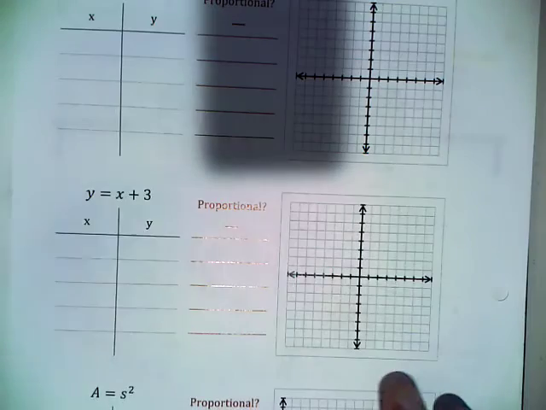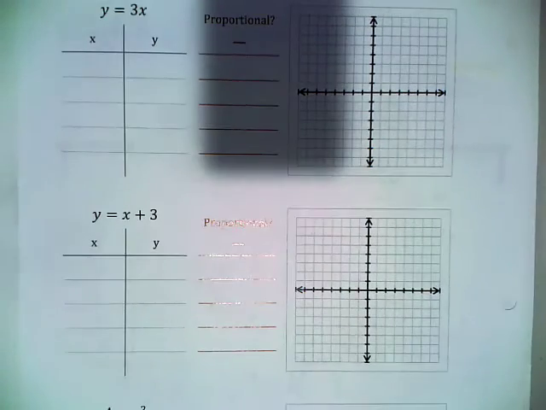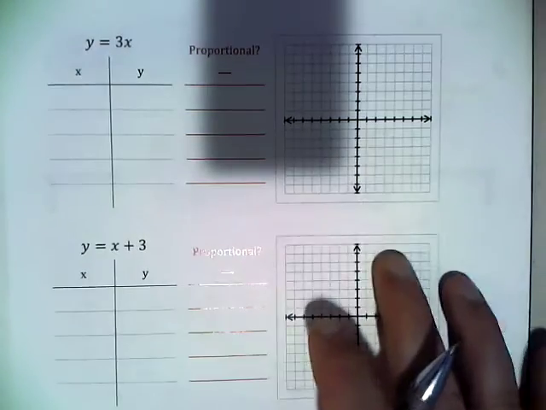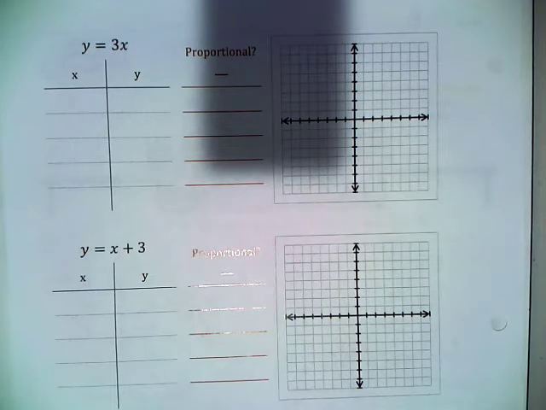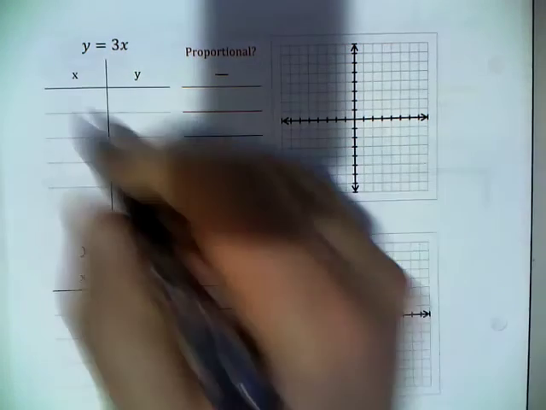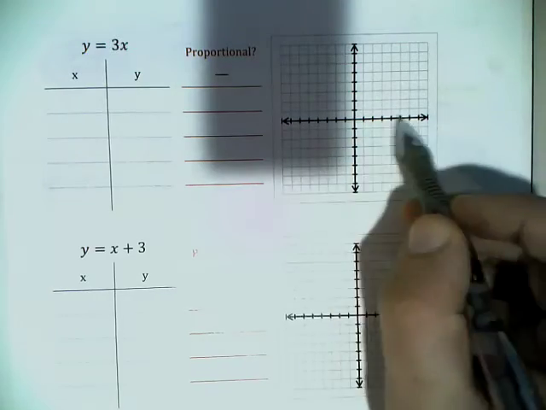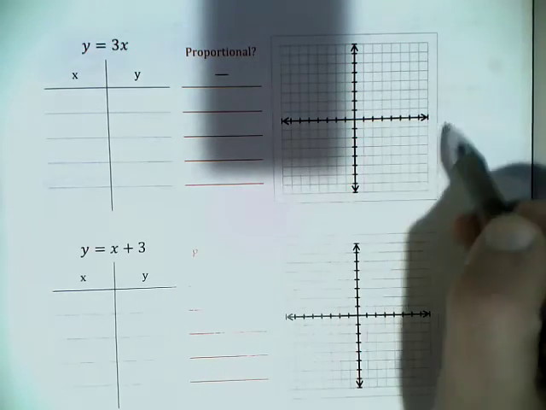And now we're going to go to the back. So on the back, we're going to do some slightly different things. First of all, I want to do some graphing. So when we want to graph a function, what we need is points. We need enough points that we can find the shape of the graph and then connect them. So typically what we want to do is we'd like a few points on either side of the y-axis. So since x is my input, I'm thinking left and right values.